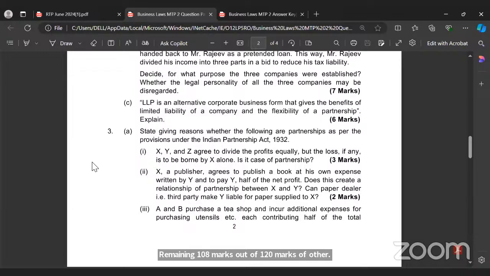So LLP is always only 6 marks. Indian judicial system is also only 1 question, 6 marks. Correct or no? And these are always only theory questions. They won't give you a case. So if you're comfortable, attempt these 2 questions. Correct or no? Okay. Next.